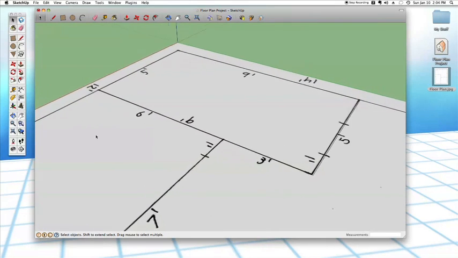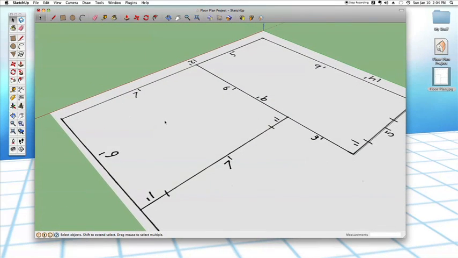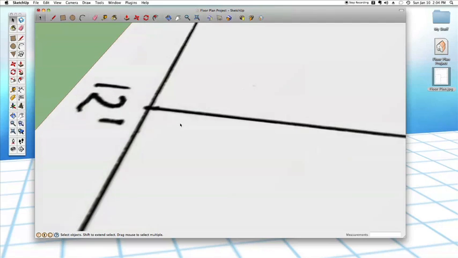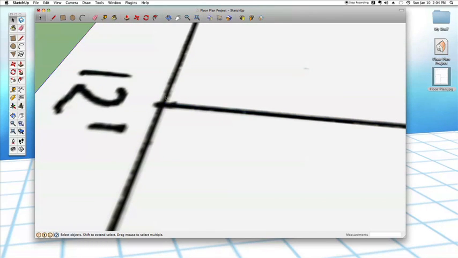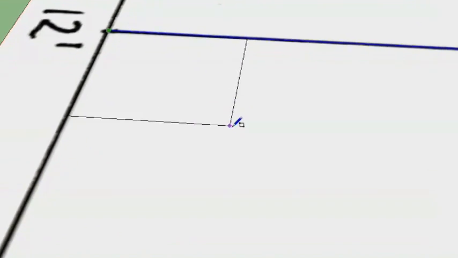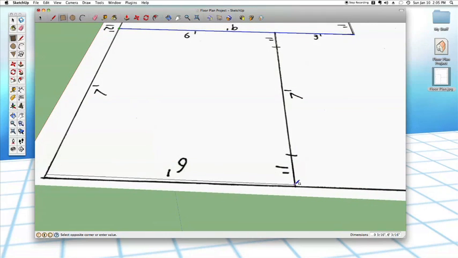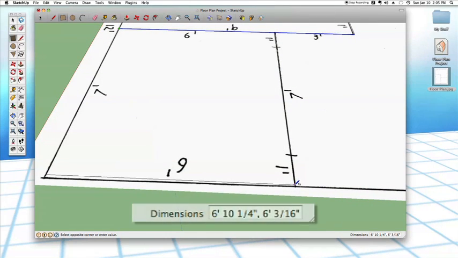We've got that room. Let's draw this room next to it, which is 7 feet long, 6 feet wide. Now what's cool is if I zoom in on this one right here, you can see I've still got these lines here. So if I use my rectangle tool, switch back to the rectangle tool by hitting R, I can actually snap right to that corner so that my edges stay perfectly lined up. So that's very nice. Now I'm just going to drag this out, look down in my dimensions box to see which is going to be the longer side.